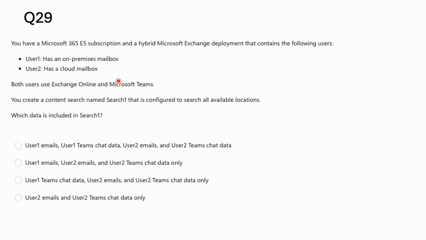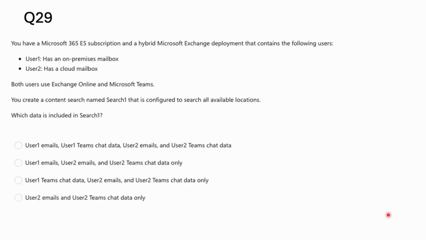But that's not given in this particular question. So we have to stick with the given information. Here it says we just have an on-premises mailbox. Nowhere is it mentioned that you have any other option to extend the search for on-premises. Then it asks what will be included in search1 if search1 is available for all the locations.